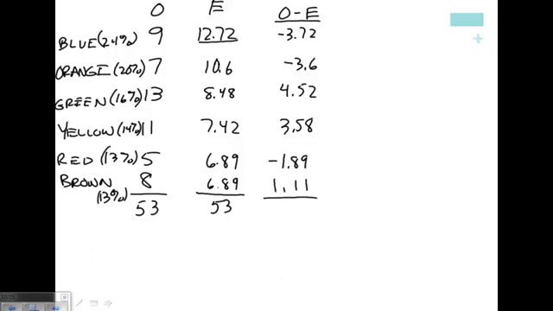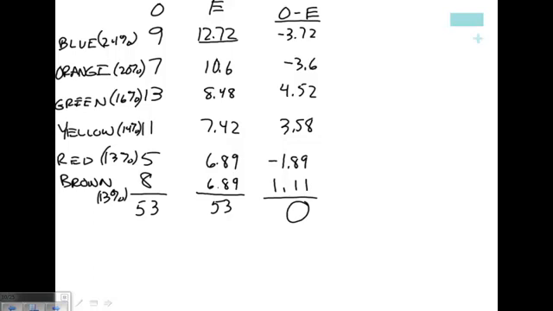Right? So now I've got O minus E, observed minus expected. Now, guess what happens when I add up this column? Indeed, I get 0. So the sum of O minus E is not a very good measurement of how unusual my bag of M&Ms is. Because if I follow this procedure every single time, I'm always going to get 0 in that column. And so are you.